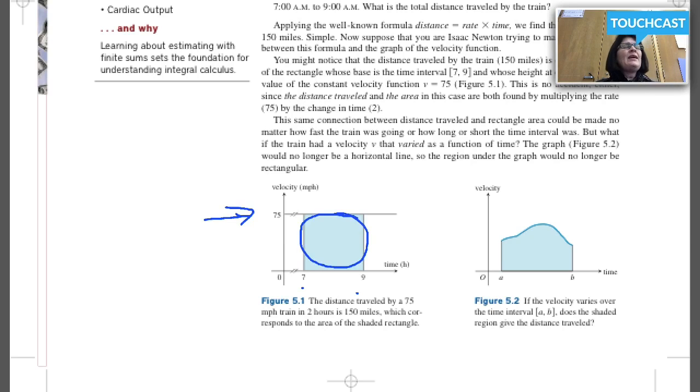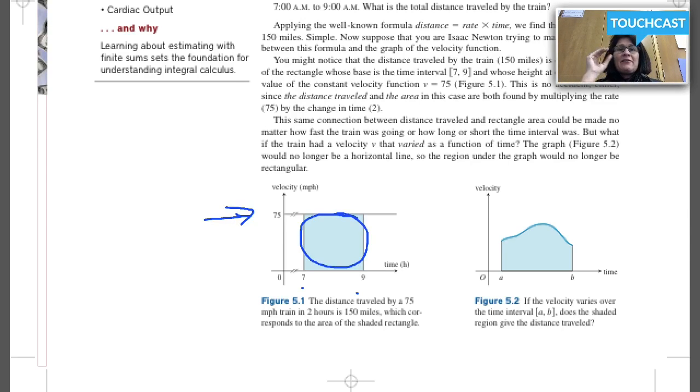So, here's the problem. You know a little about this problem. I've been trying to prep you a little bit for this. There is no car or bus or train or person or bumblebee or anything that really moves at a constant velocity. So how can we start to describe distance traveled in a scenario where velocity is not constant? Because when velocity is not constant, that rate times time equals distance function, it doesn't help us anymore.